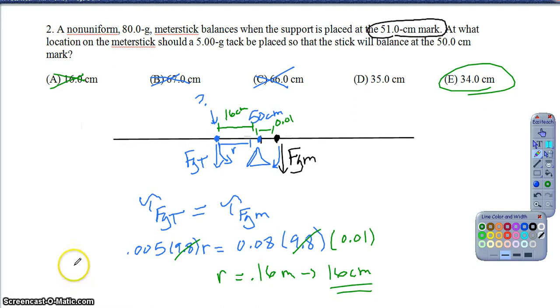So again, question 2 is a pretty good conceptual example to make sure you're comfortable with kind of the basics of torque. It throws a few twists by giving us a non-uniform beam, and it gives us some other tricks to watch out for. Make sure you know what you've actually found once you find that answer, right? Distance from the pivot point. But anyway, that's probably enough on question 2, and hopefully everybody nailed it.